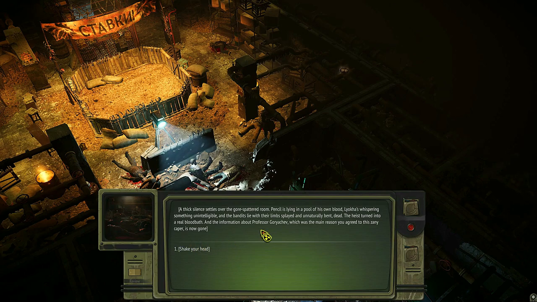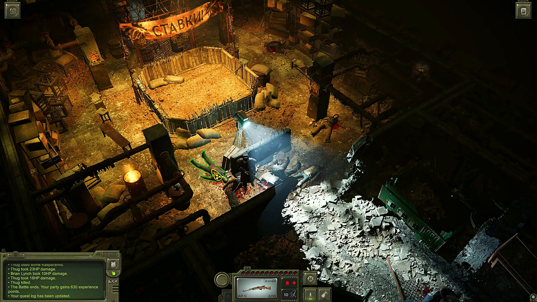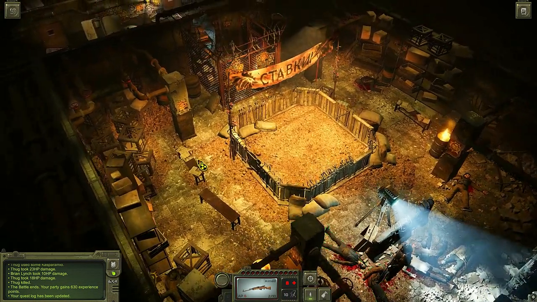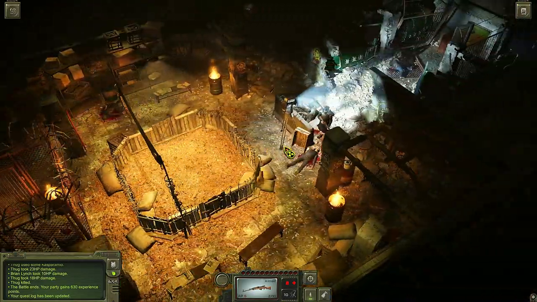Oh, crap. I just realized it. I lost the format. God damn it, I might have to redo this. Well, shoot. Maybe he has something on his body. Well, then. I guess this is a valuable reason why you want to keep your companions alive. All right, well, lesson learned.